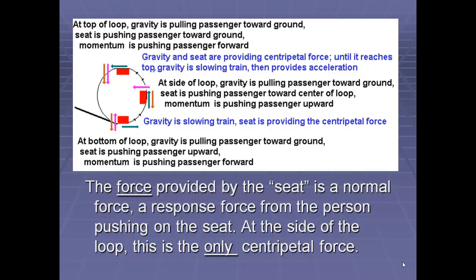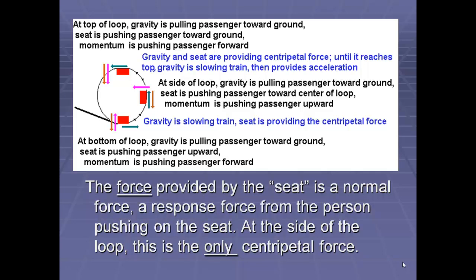Let's take a more in-depth look at that in this diagram. If you look at the colored lines there, the brown lines represent the force of gravity on an object moving through a loop. The pink line represents a normal force, or response force, of the track pushing against whatever car is going around the loop. The blue colored line that you see represents the direction of the car's motion at any one point.